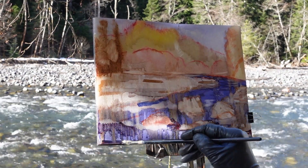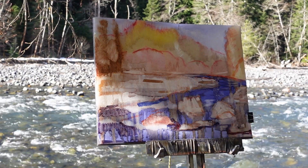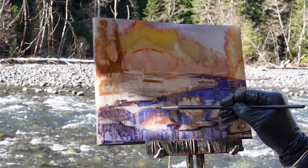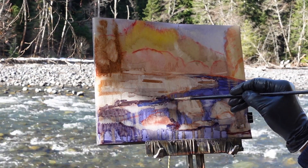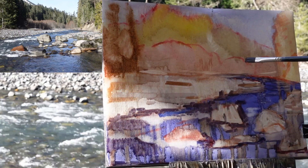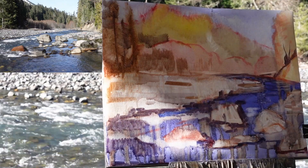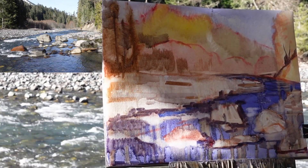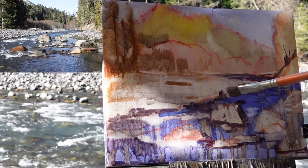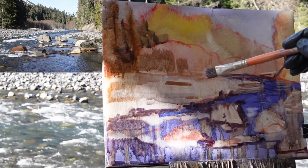Right now I'm thinking more about value than about color — I don't know if I'll keep that blue; I might turn it dark green. There's some beautiful rich dark sap greens in the water. I want the edge at the bank of the river to be a little more broken, not quite so flat. If I have boulders, I want the boulders up front to be big and the boulders in the distance to be small. One of the reasons I'm doing this experiment is to see how this pad does when I do the wash — if the next sheet gets covered, I may have to tape the edges or seal it differently. So this is just an experiment; it doesn't have to result in a beautiful painting.